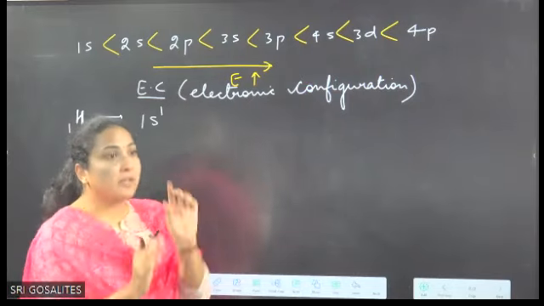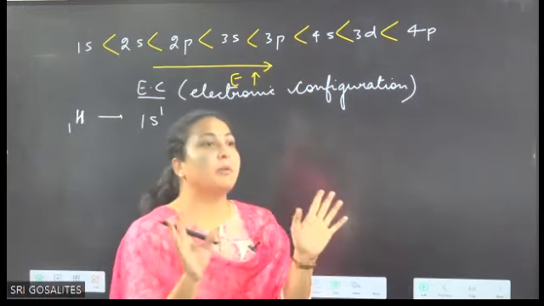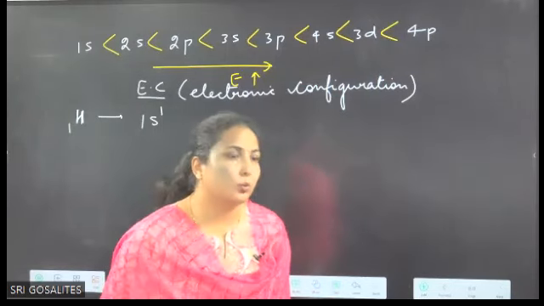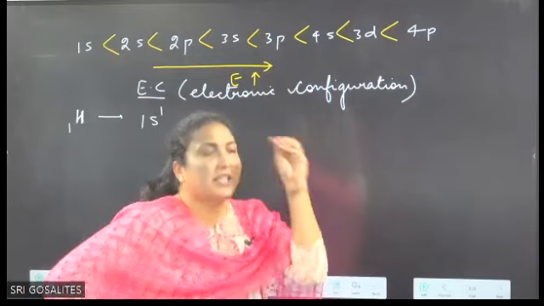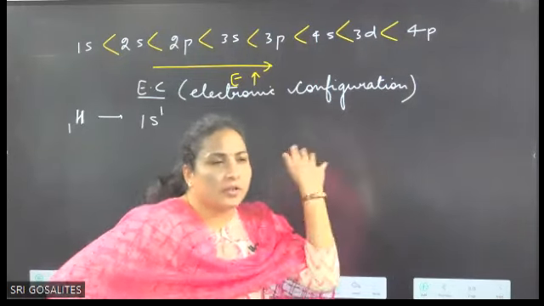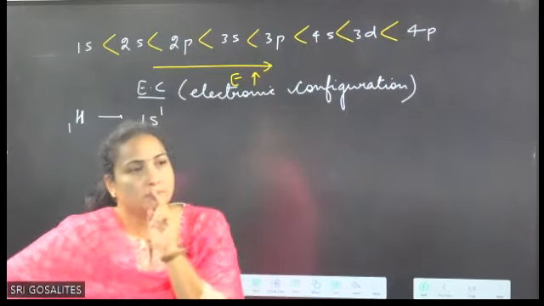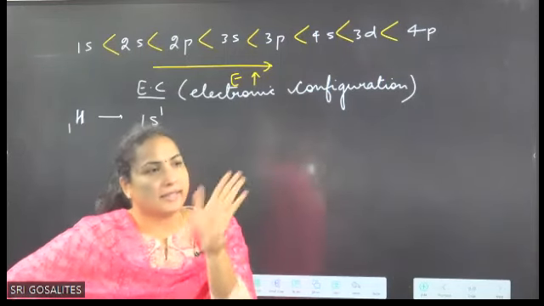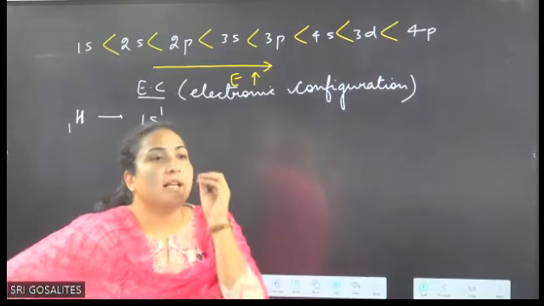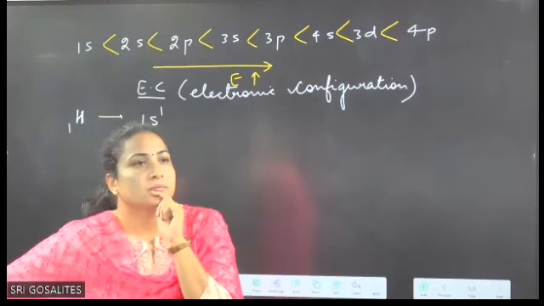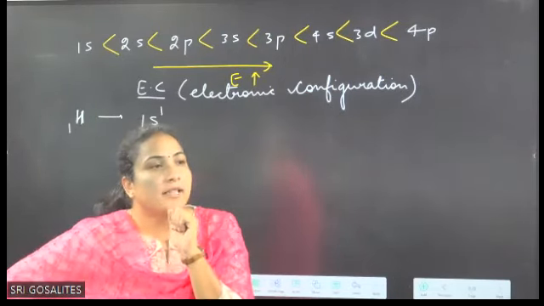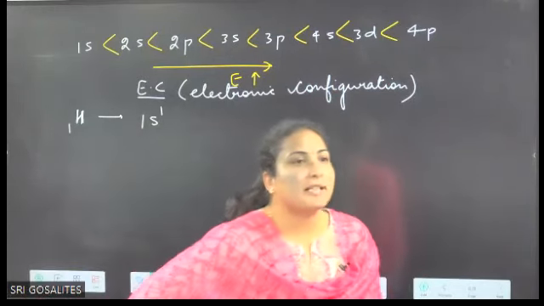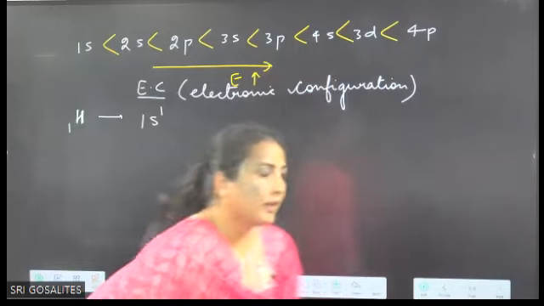Now you always remember s orbital means 1 box. Do you remember that? 1 box means what is the capacity of electrons there? At max 2. Very good. If I'm writing p, whether it is 2p, 3p, 4p, 5p, whatever it is, how many boxes would be there? 3, right? For 3 boxes, there should be 6 electrons. Now, if I'm writing D, then maximum 10 electrons. F, then maximum 14 electrons.